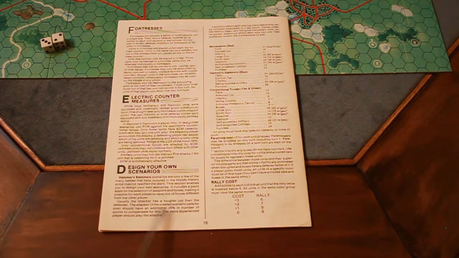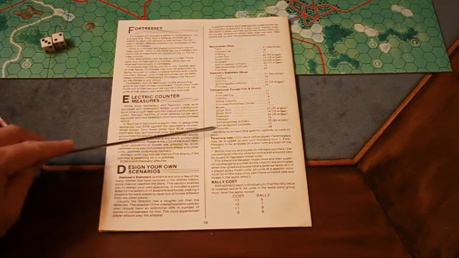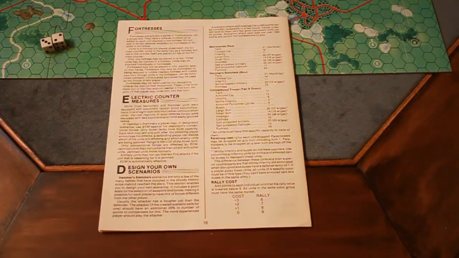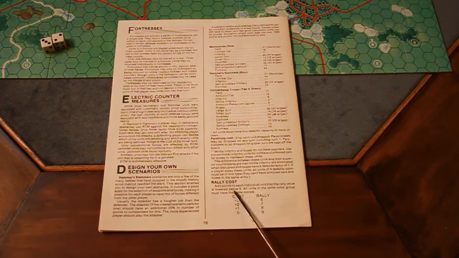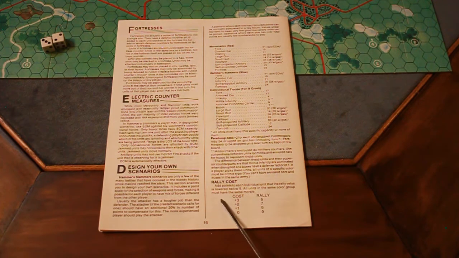Then you design scenarios. Usually the attacker has a tougher job than the defender. They should have an additional 20% in the number of points to compensate for this. So these are the various point values, and you can set them up as you wish and figure out who gets what. Paratroop cost is +2 for each troop dropped. Then rally costs: add points to each individual unit that the rally value is lowered below 9. All units in the same color group must have the same morale, so it's kind of neat.